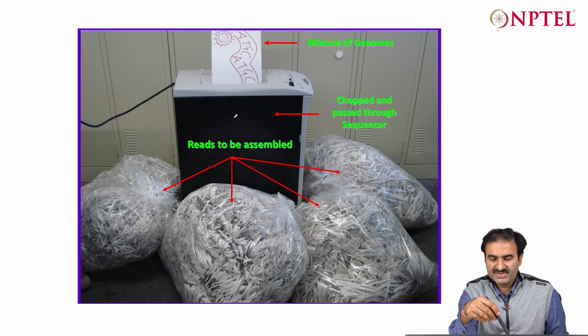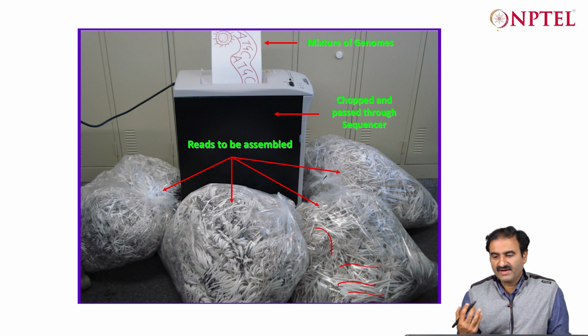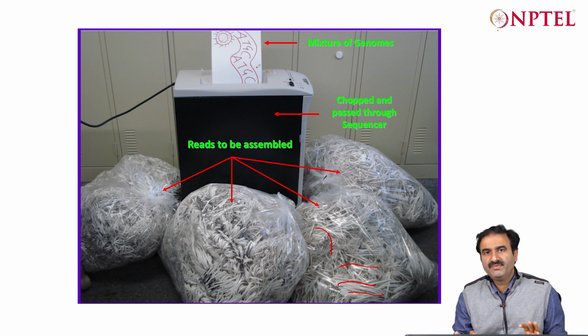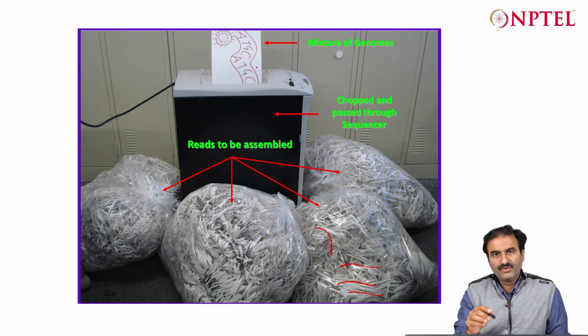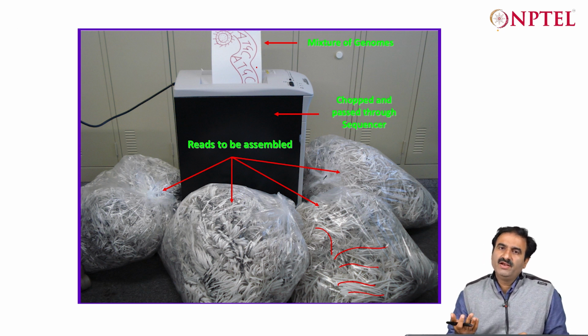So that is going to a paper shredder, right, and what you get from this is something like this. Basically you can see these are strips of paper, which are like reeds. Now these reeds are coming from multiple pages, where each page was one genome, and in these bags the identity of the pages, or those genomes, is lost. So the challenge is to reconstruct those pages, and also each line will have some text written on it, which may be a gene or an intergenic region, and that will be helpful for your analysis.